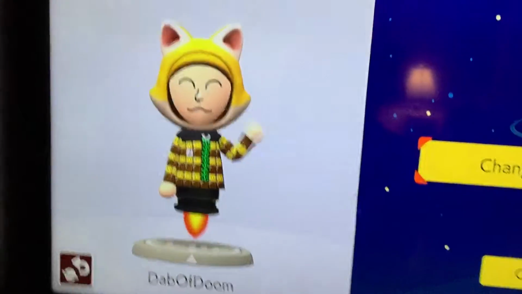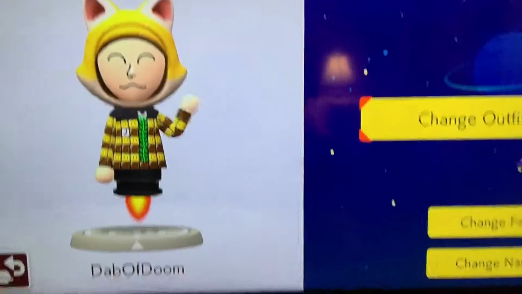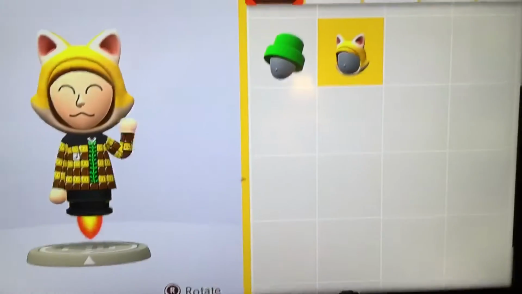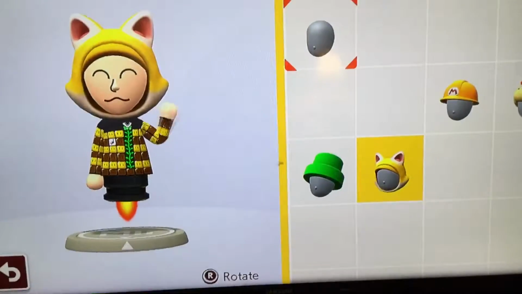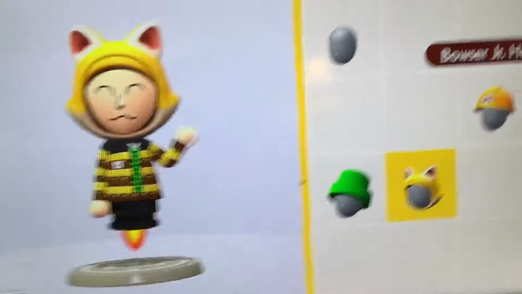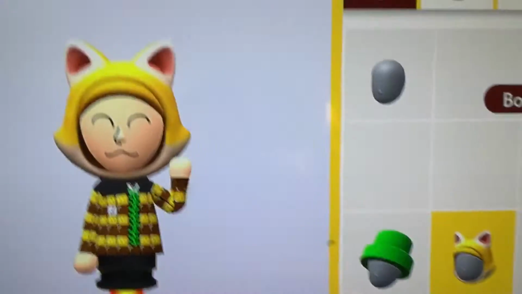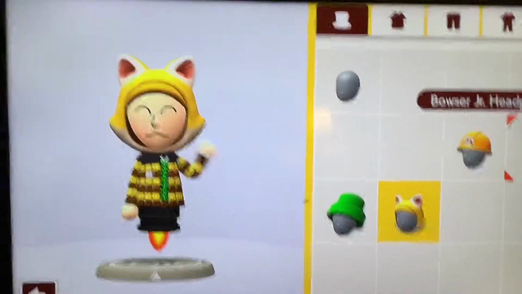Another thing I'll tell you how to get is the Bowser Jr. head thing. It's in the hats. See that? You have to get a high score of 10. So you have to beat 10 levels without losing all your lives in the easy mode for the endless challenge. So yeah, that's how you get them.